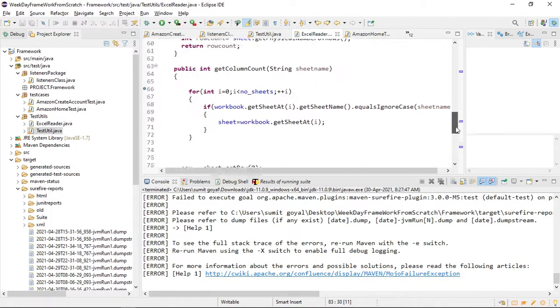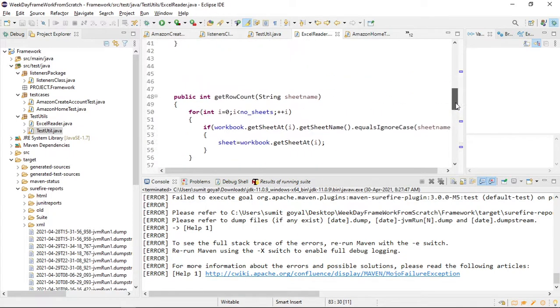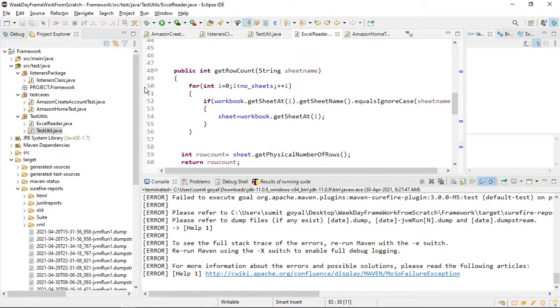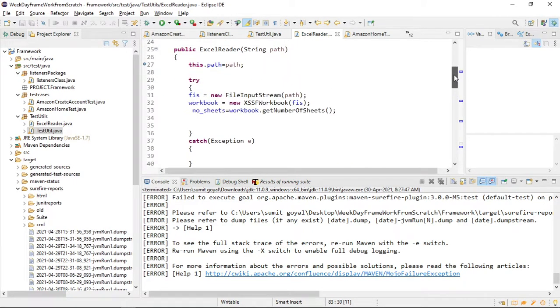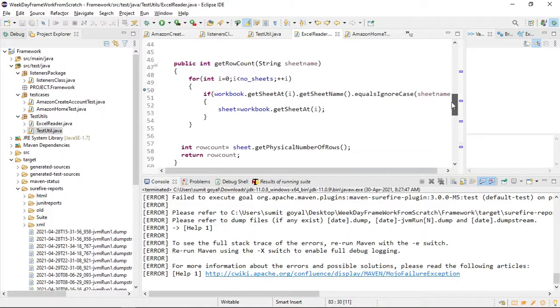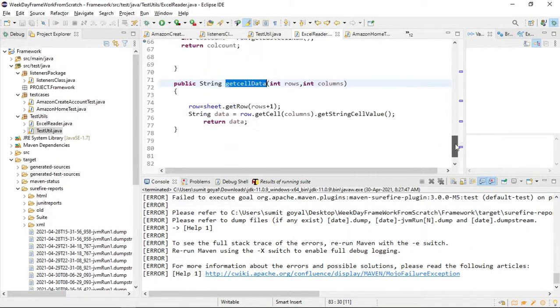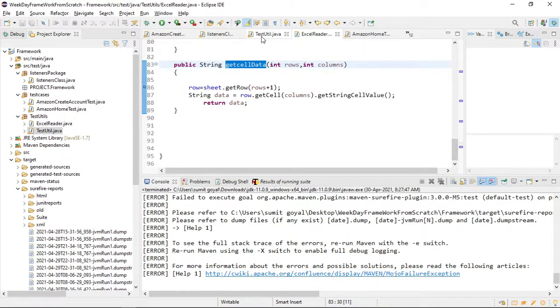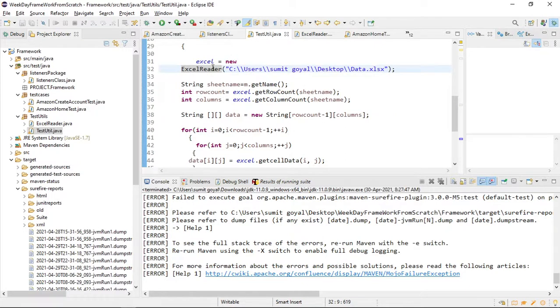So guys, if you are not able to understand at some point of time, let me know immediately so that we can clarify. Otherwise, if you say after this is over, it will again take more time. So let me put breakpoint. I have placed breakpoints everywhere. Let me put a breakpoint here as well, and here as well.